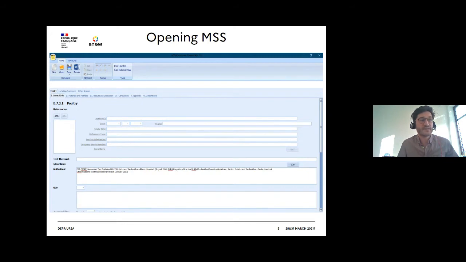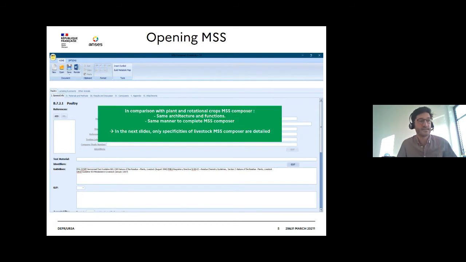The three MSS composers, livestock, plant primary crop and rotational crop, share the same architecture and the same functions. It is exactly the same manner to fill in MSS composer with data from a metabolism study. So in the next slides, we will particularly focus on specificities of livestock MSS composer.